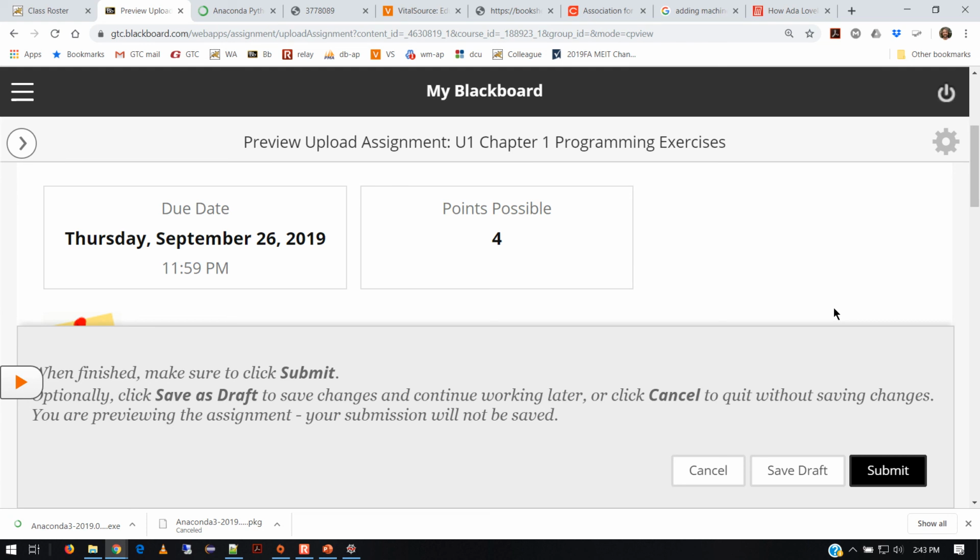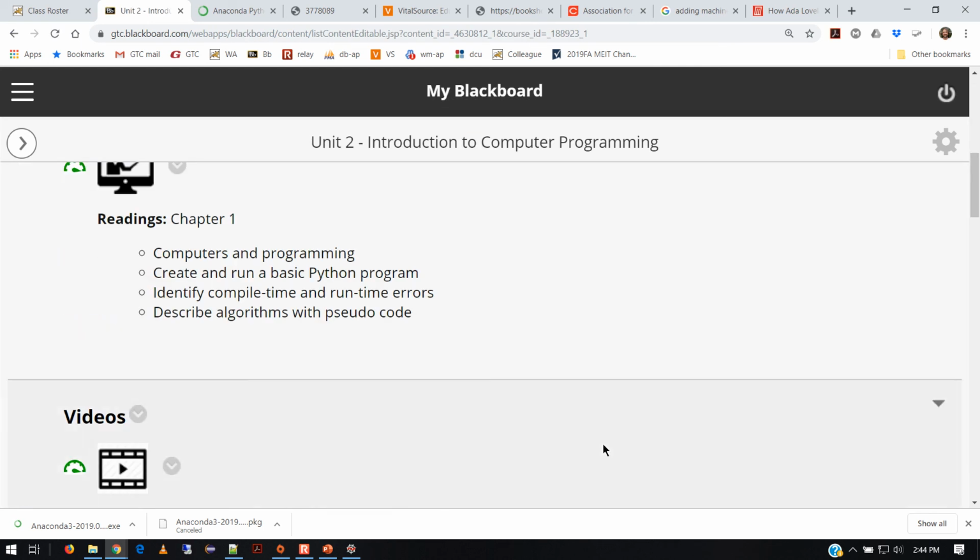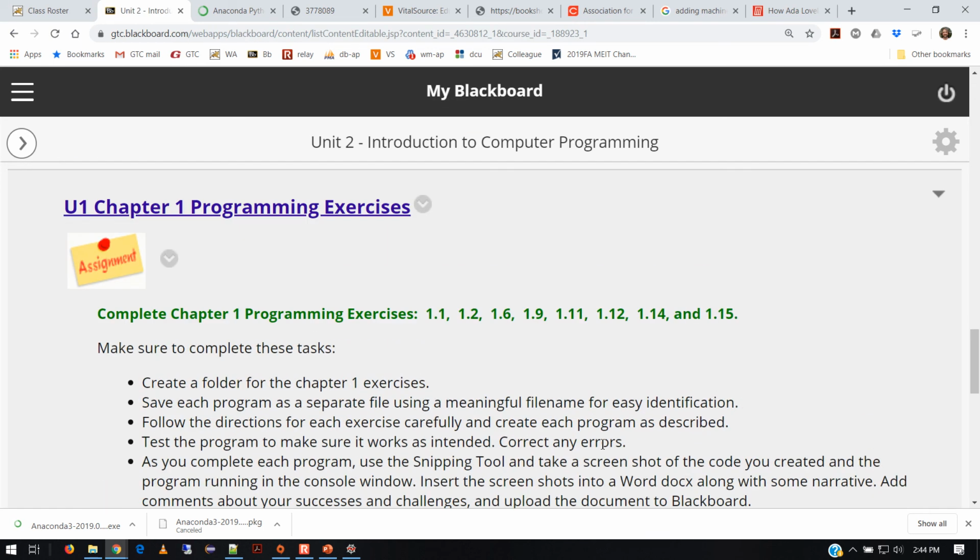That's my strategy. But going back to where we were, the next part of what I want to point out is the details, right? So I want you to be successful. And the way that you're going to be successful is to give me what I'm looking for. So please read the instructions.